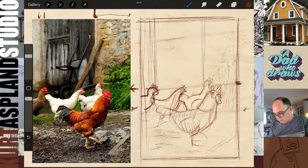Get some foliage back here, maybe, huh? Careful when you put these ground areas in that you're making them not even. They're right.